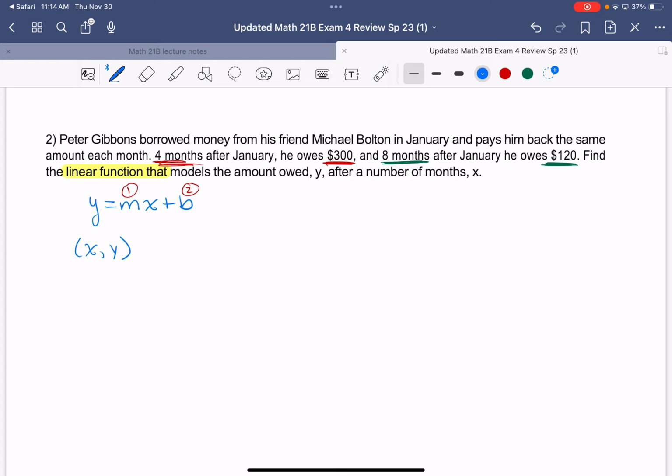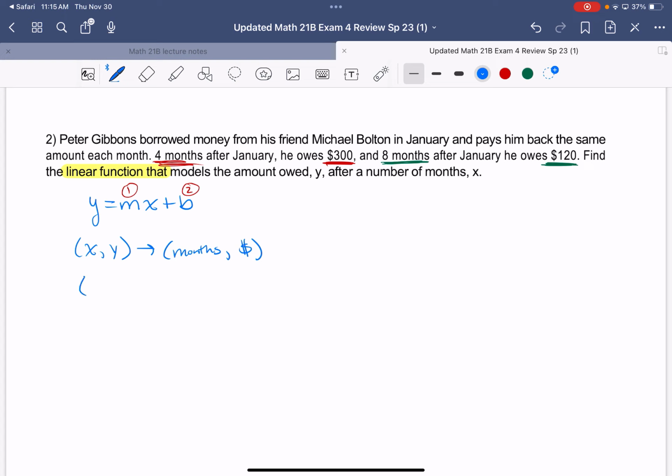Okay. Where I said 99% of the time that if one of your variables is a measure of time, that's your x. Measure of time is minutes, hours, days, weeks, months, years. Do we have a measure of time in this problem? Yes. What is it? Months, right? So months will be the x coordinate. And then what's the y coordinate? The money he owed. Yeah, the money owed, exactly. So that's how we're going to set up our two ordered pairs.